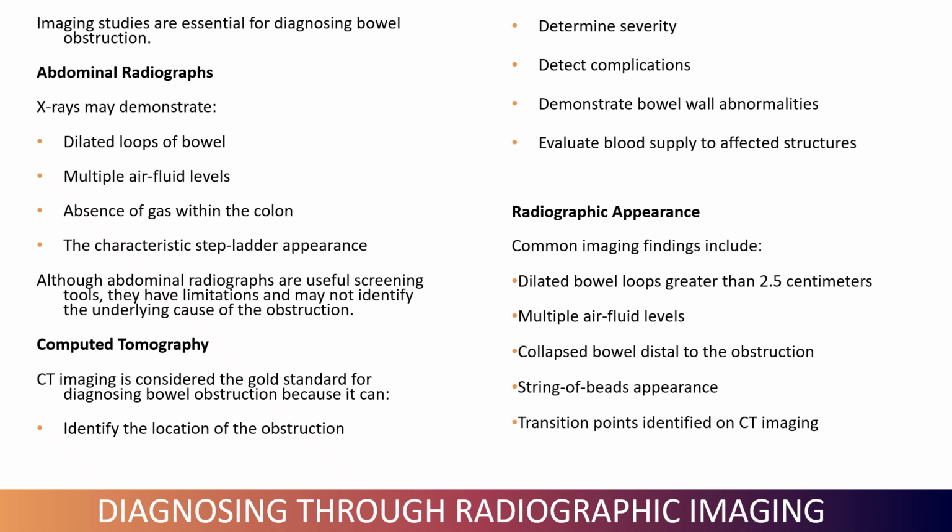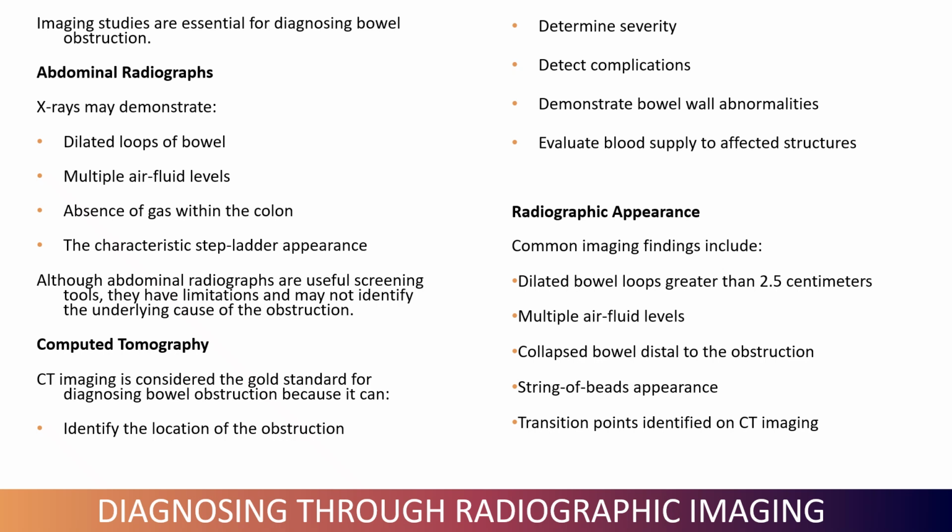This pathology can be seen by x-rays. On those x-rays, dilated loops of bowel are demonstrated. Multiple air fluid levels are demonstrated, as well as absence of gas within the colon and the stepladder appearance. Even though we sometimes use x-ray, CT is the gold standard for diagnosing bowel obstruction.